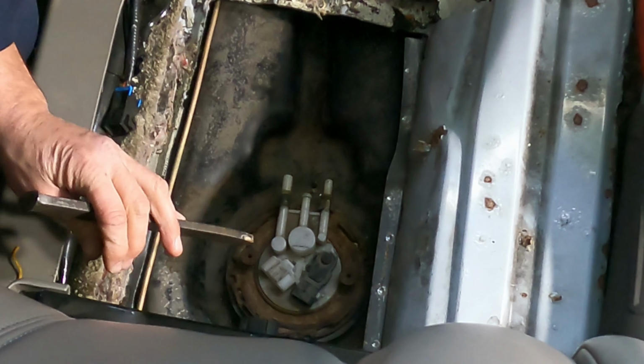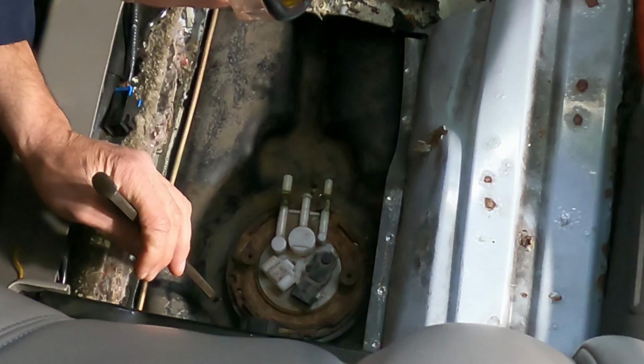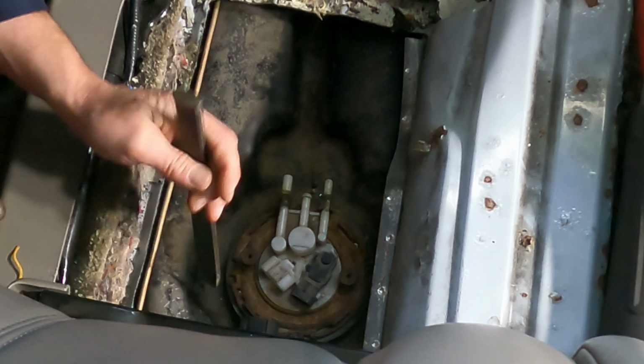Yeah, let's get the fuel pump out of here. And we got... looks like the locks are here.